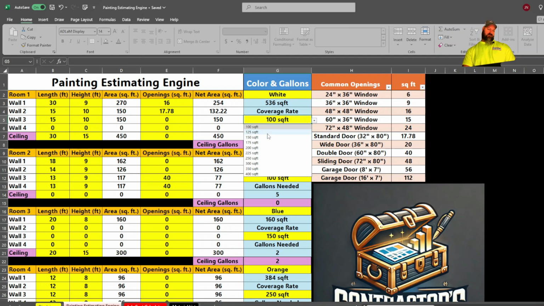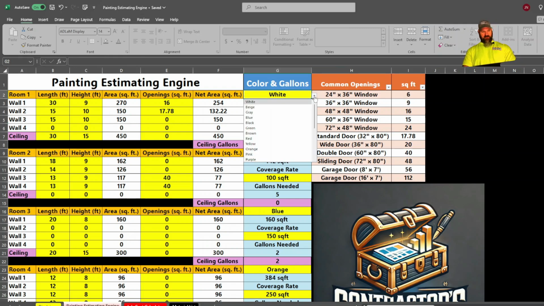If you're using a cheaper paint from, say, Walmart, then you're going to go in here and put whatever that gallon says. But for this purpose, we're going to say that our gallons are covering 125 square feet per gallon.